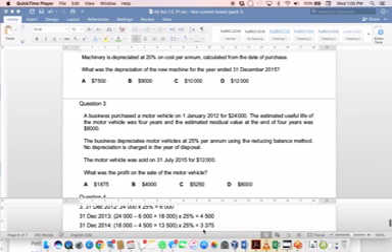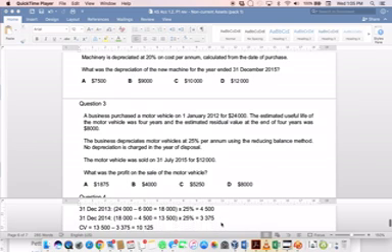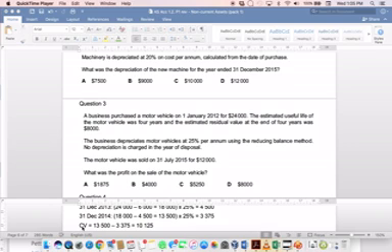For the 2014 year, you follow that pattern. You say, what is my carrying value at the beginning of this year, which in this case would be my 18,000. I can take my previous carrying value minus the last depreciation to get 13,500. Alternatively, you could say 24,000 minus 6,000 minus 4,500. You'll get exactly the same answer. So you use your carrying value of 13,500 times 25%, and that gives you a depreciation in the third year of 3,375. You can now use this to work out what was the carrying value when you sold it.